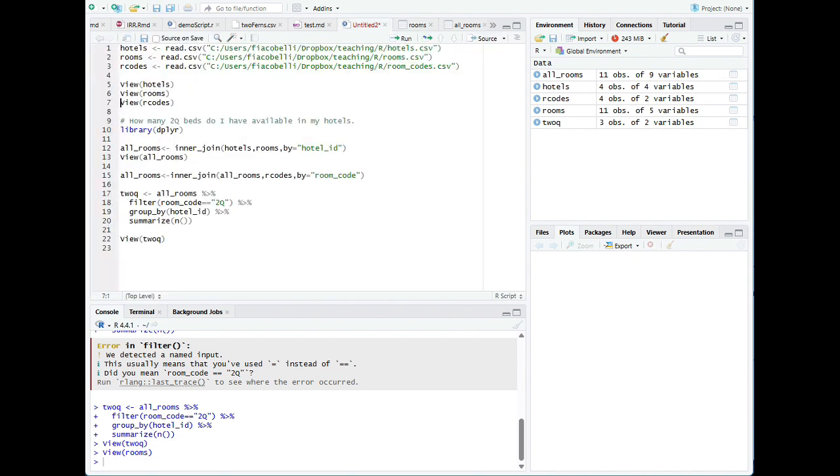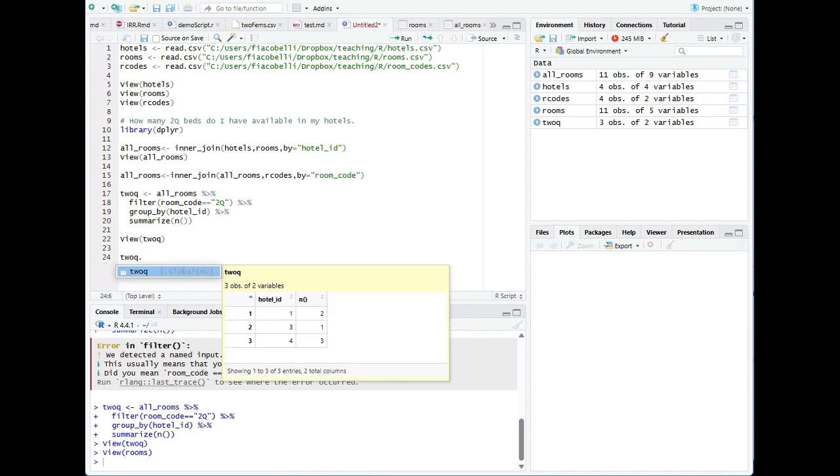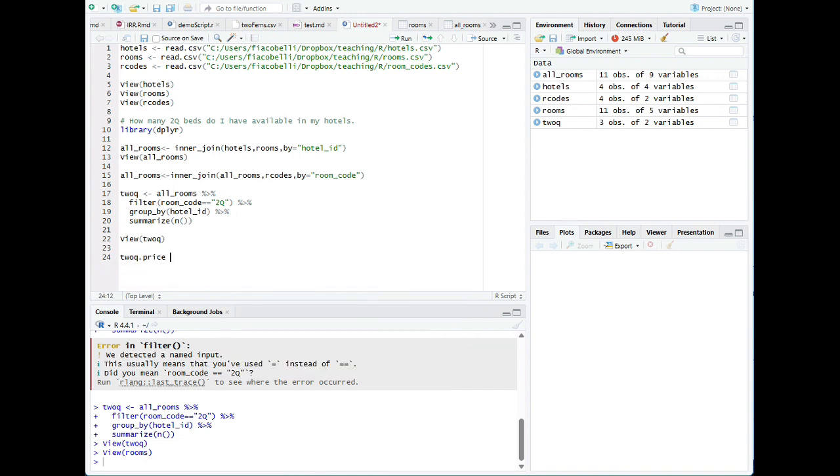So now, not only am I filtering and stuff, but I'm getting statistics. Now, let's say I want to get the average price of a 2 queen bedroom in my hotels. So I'm going to say 2Q.price, okay? That's going to be my variable name. And that's going to be, again, with all rooms. That's what I'm going to use. And then I'm going to filter by those that have a room code of 2Q.